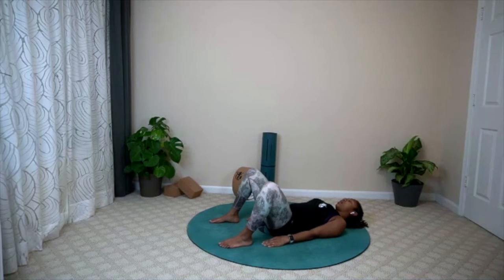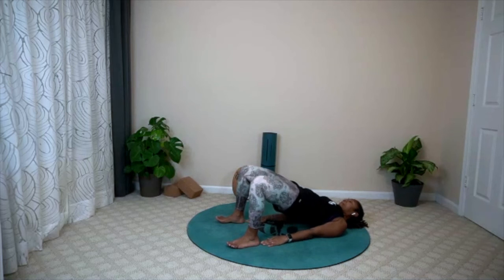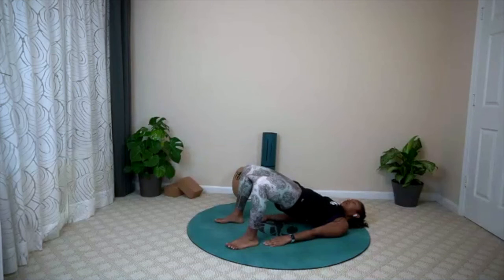Setting up one more time for our bridge pose. Bring those knees, heels in towards the fingertips, and push up towards the sky. Pushing up for bridge. If interlacing your fingers behind you, stacking your shoulders is in your practice, go ahead and feel free to do that. If not, just continue pushing up as high as you can go.